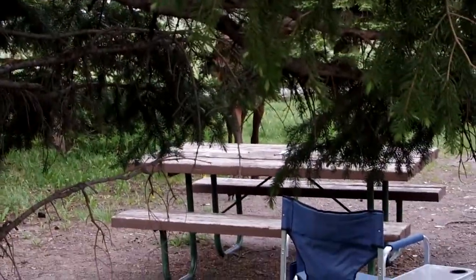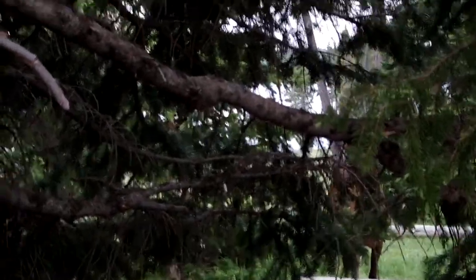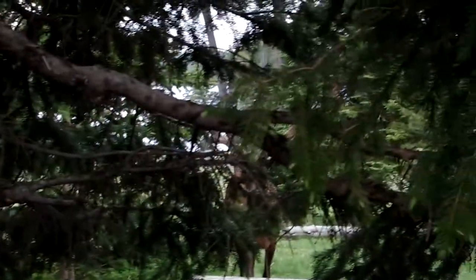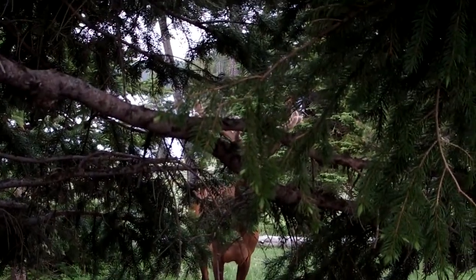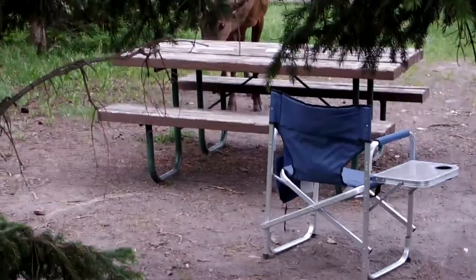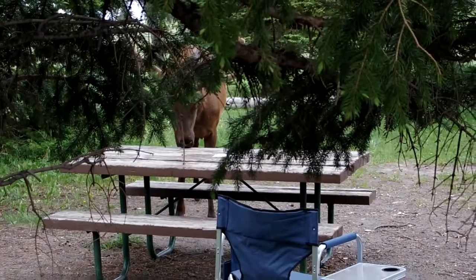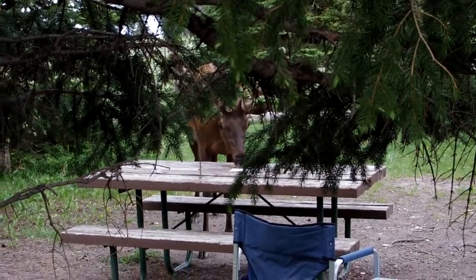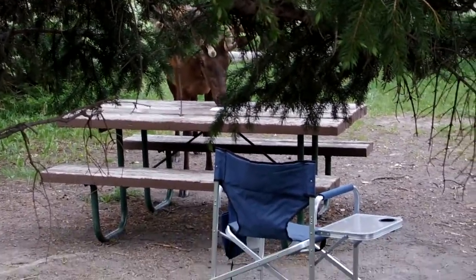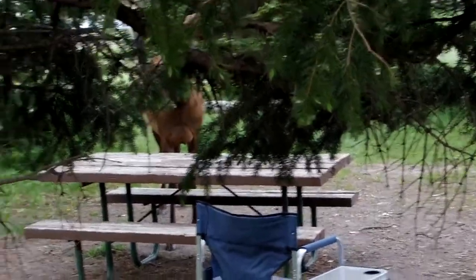I'm going to move this way so you can go the other way if you want. There you go. Good help if I pointed at it. He's right up to the dining table, looking to see if there's something I maybe left. I think I'm going to close up my truck.